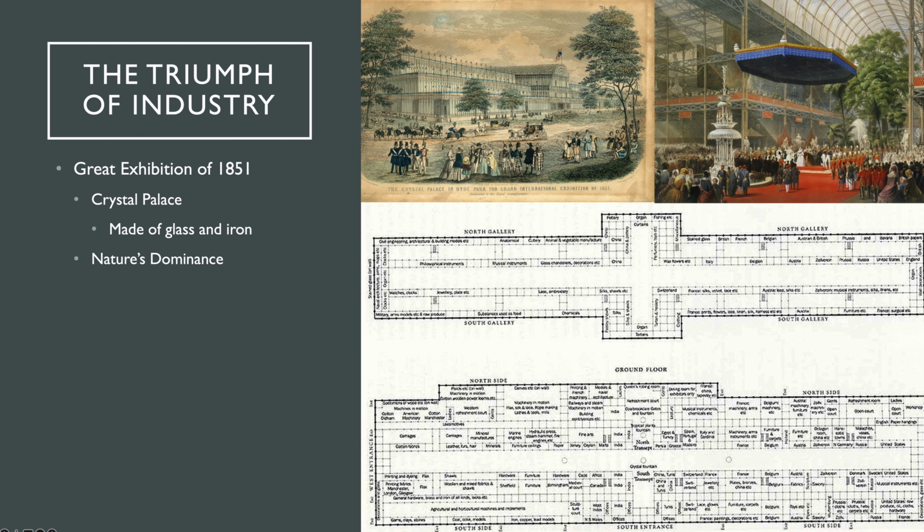There you get a picture of what it might have looked like inside of it, right? And it really showcases man's dominance over nature, so much so that they even put a tree inside of it, right? And if you look at the cathedrals of the Middle Ages, which are made mostly of stone, and you compare it to this cathedral of the Industrial Revolution, which is made mostly of glass, it's just such a contrast, and it just really showcases this awe-inspiring authority of the Industrial Revolution, right?